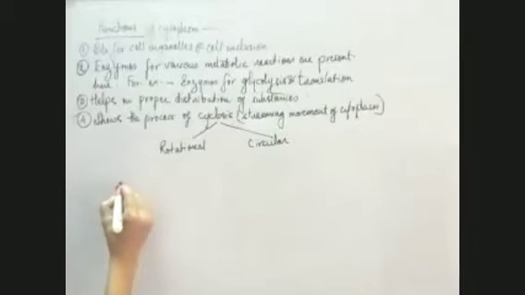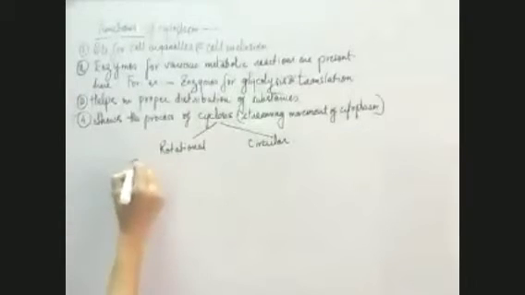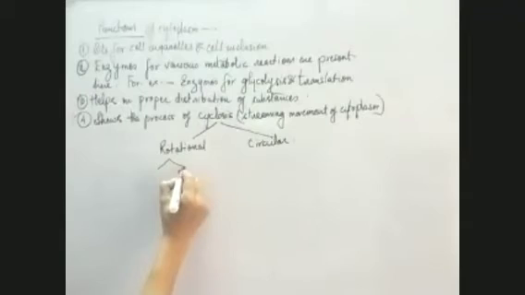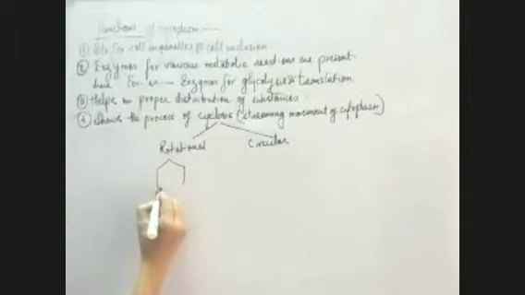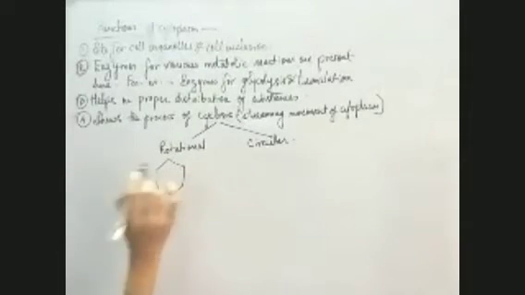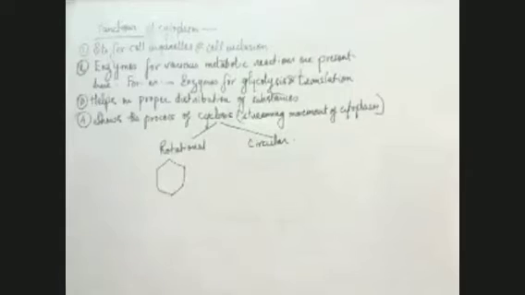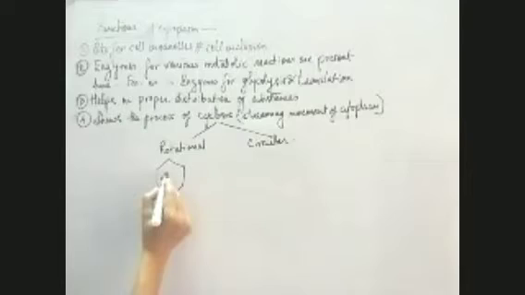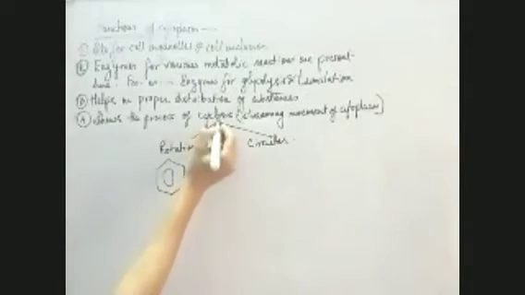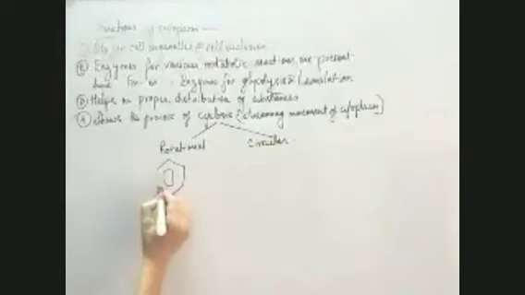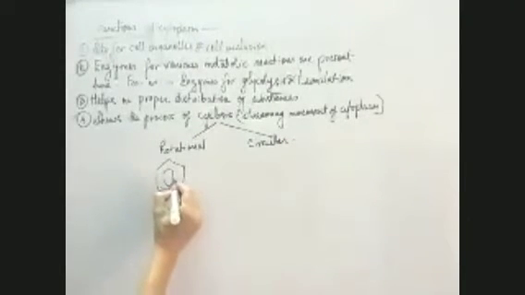Suppose this is a cell. I'll make it here. This is a plant cell. I'm making it hexagonal. I'm not making the cell wall or cell membrane because our concern here is cytoplasm. So here we have a big vacuole in the cell. You know plant cells have big vacuoles, which push the nucleus to one side. So the cytoplasm in this moves in this direction.